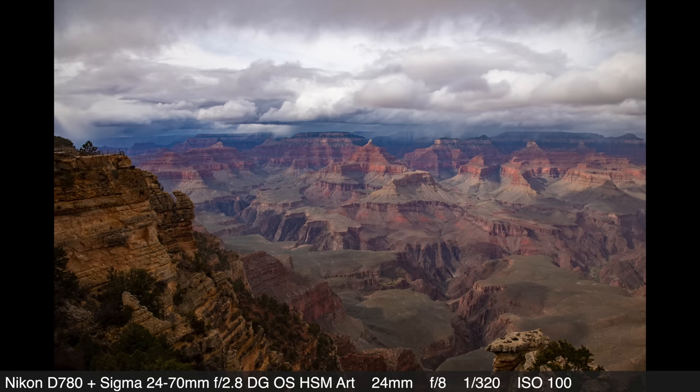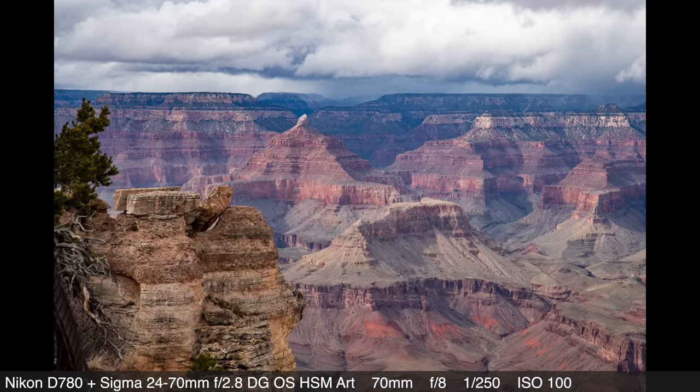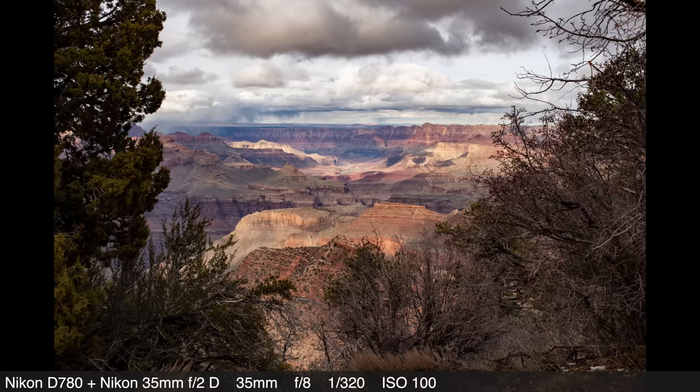In short, you're committed to the F mount across decades. Or if you're only a couple of decades old, you've built your collection on modern lenses and also maybe a few that are older than you. You'll put an autofocus lens on a manual focus body and a manual focus lens on an autofocus body without a second thought. You're not just a collector though.